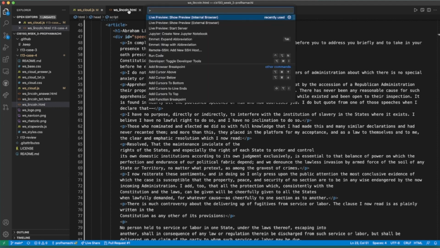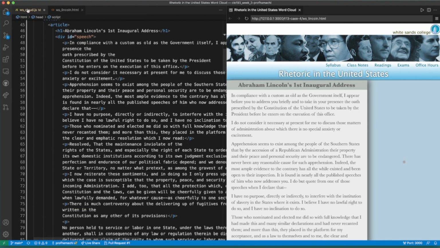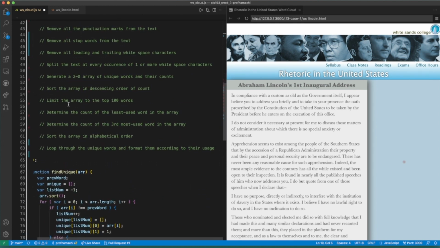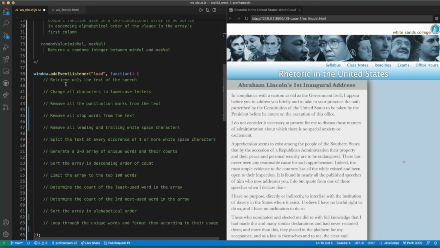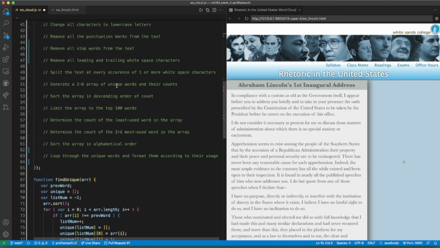Let's get a little internal browser preview going here, and then WS Cloud here. What we've done here is we've taken the liberty of adding comments in here, and you fill in what you need to do in the comments. So we got our first window add event listener right in there.